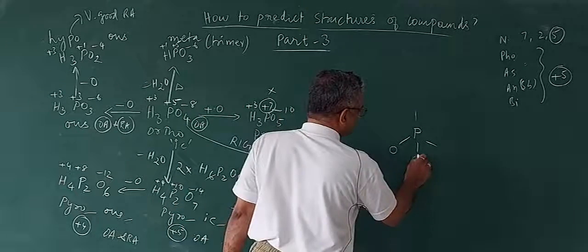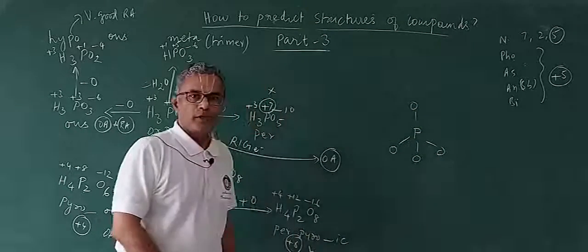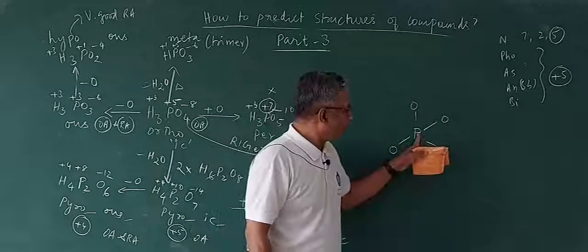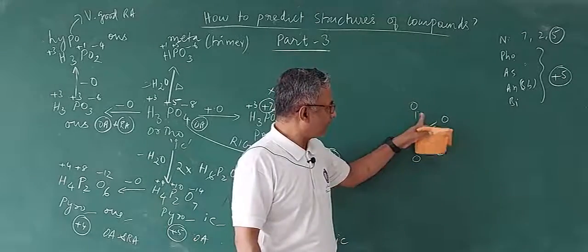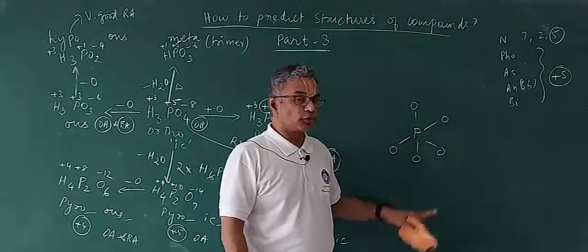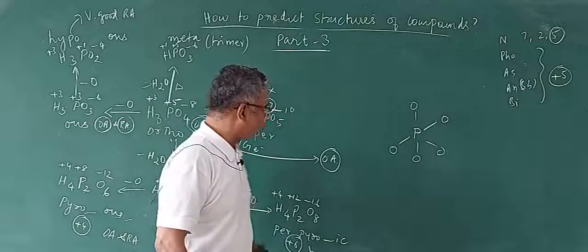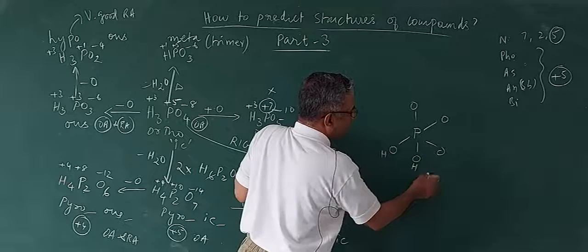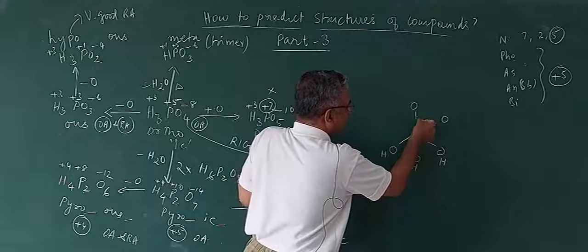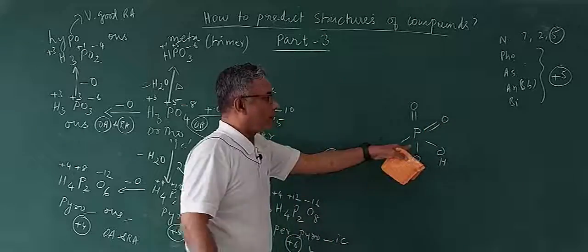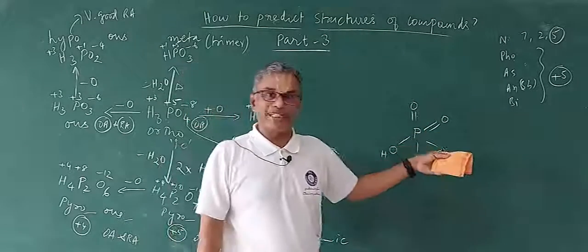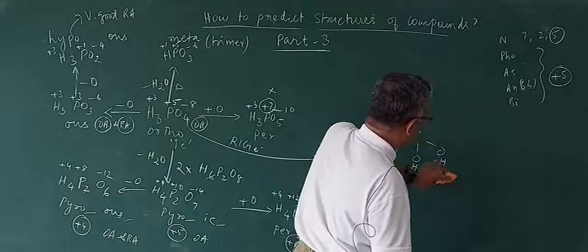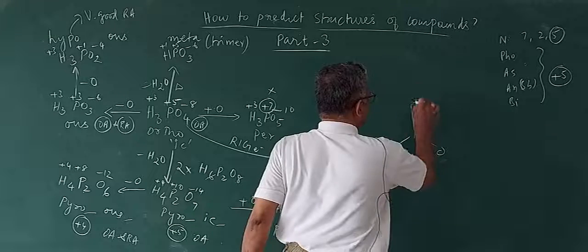So, 5 O is there, we have put 4 O. So, you cannot put the 5th O here. Why? Because phosphorus has 5 electrons, so it can have 5 bonds, but each oxygen should have 2 bonds. Here you see there are only 3 hydrogen. So, if you put 3 hydrogen here, then for these 2 oxygen, if you put 2 more bonds here, phosphorus will have more bonds. So, it will become an expanded octet. Therefore, this will not come here. So, we will put this H here.